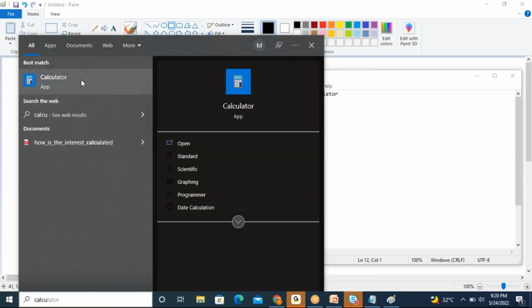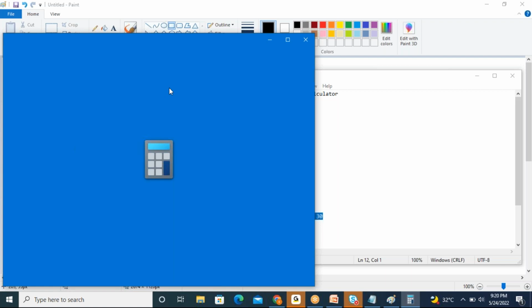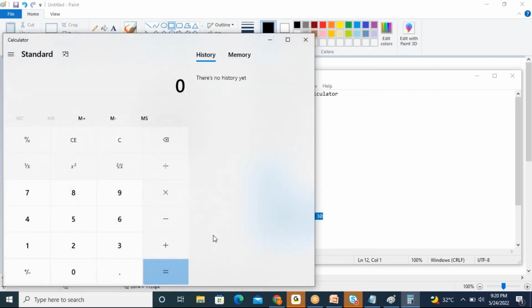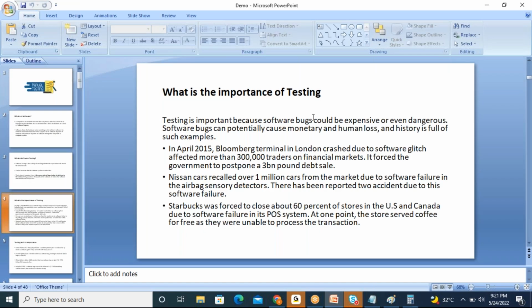As a tester, we see this UI only. UI means user interface, the front-end application. We should not bother about the logic written on the backside. So that is the reason people are acquiring testing professionals. That is the reason we have to verify as well as validate the application, and also identify the defects. That is the reason testing is very important. We have to be perfect in requirement understanding. So this is the importance of testing.